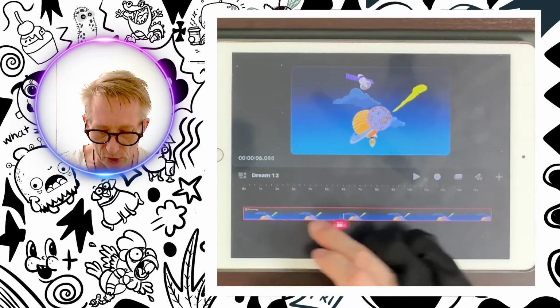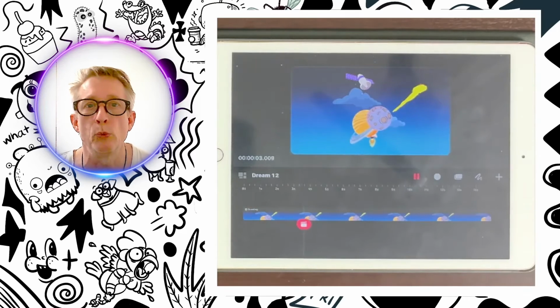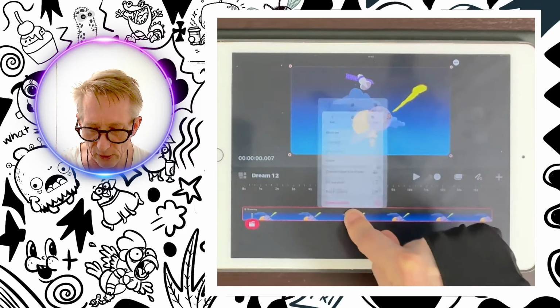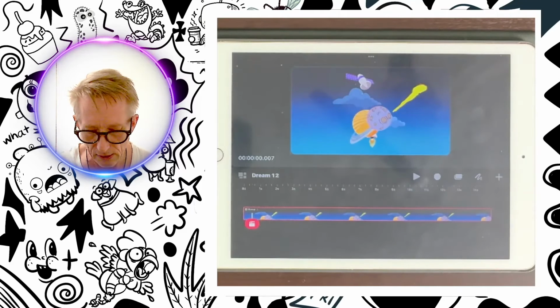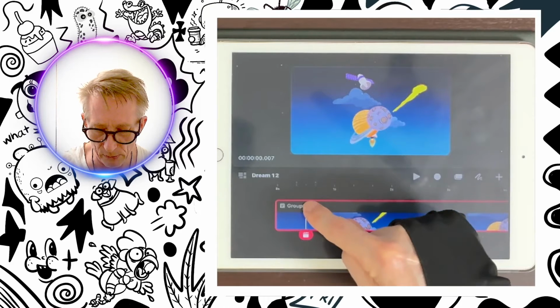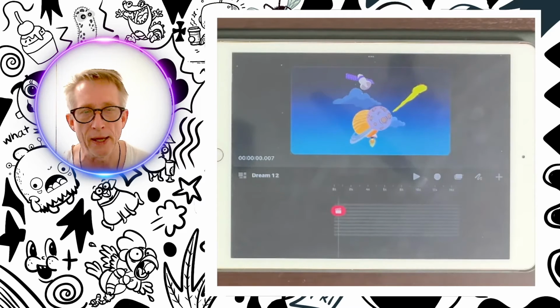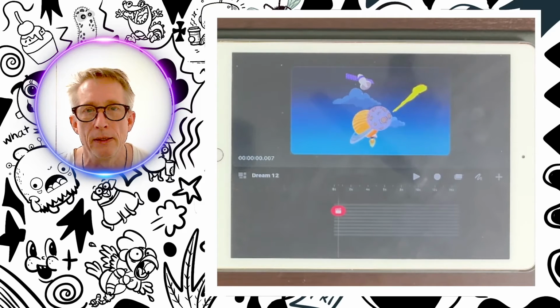Now, we have just a picture file here. So if we hit play, nothing's going to happen because pictures don't move, and we need to do that ourselves. So first thing we want to do is long press on our file here. When you get the menu here, click on Convert Layers to Tracks. You can see now that it's created a group, and if you click on the little arrow right beside the group, it will open it up with all the beautiful layers that we had over in Procreate. And now we are able to start manipulating each item at a time.